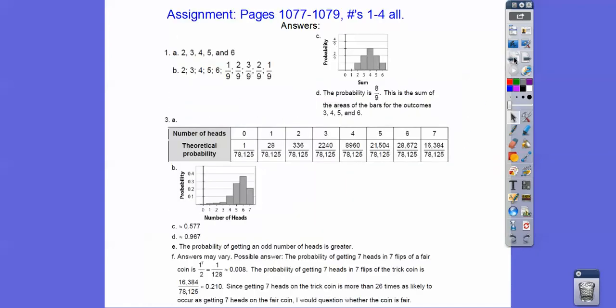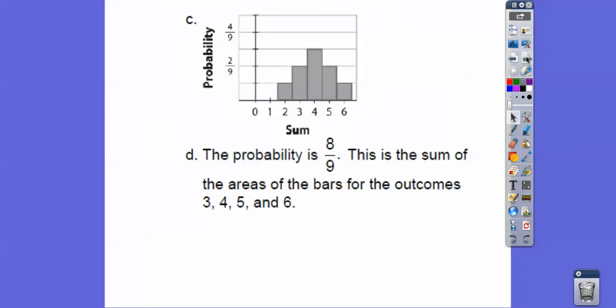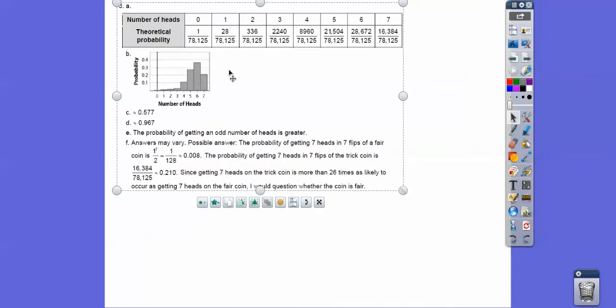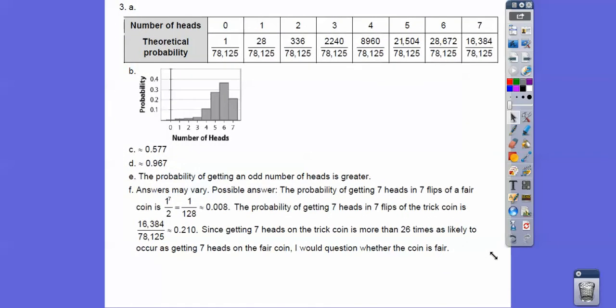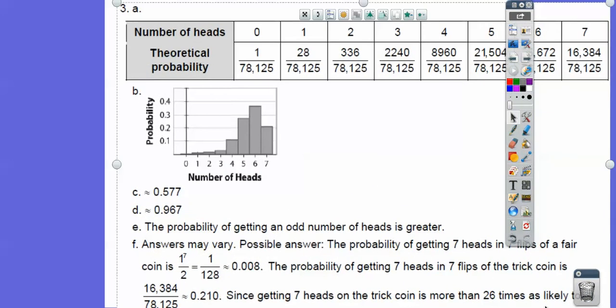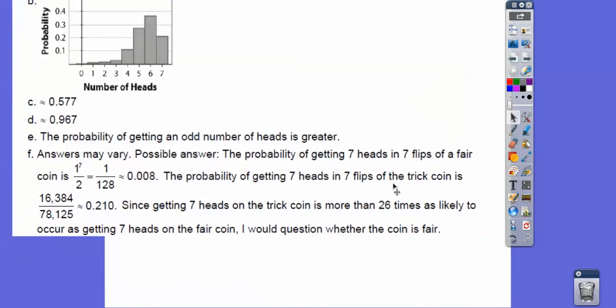Let me go back and get 3. Okay, so this one's going to be a little harder to see. Maybe you can pause it as we're doing this. So here it is right here. Here's 3. Okay, there it is right there. All right, can you see all of that? If you can't, let me do this. There's 3A and B and C and D, and I'll slide it up for you guys, okay? Hopefully you're pausing it. And then there's the rest of them right there.